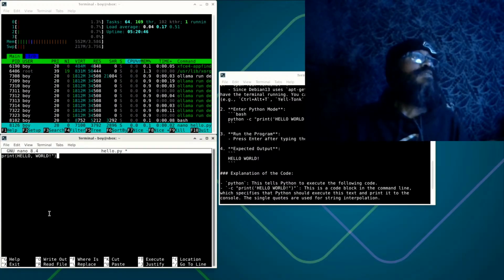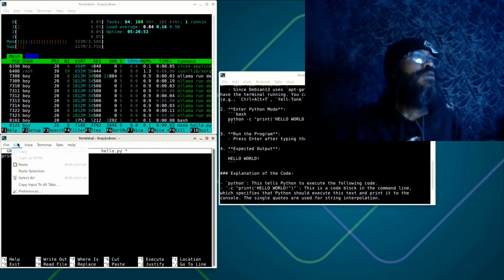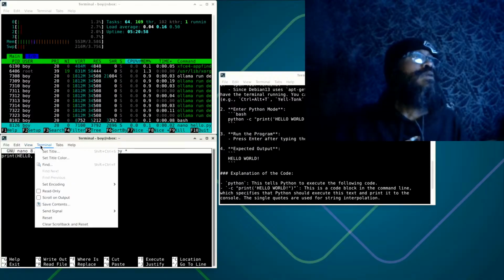How do I save that from in here? So should I go with this one?